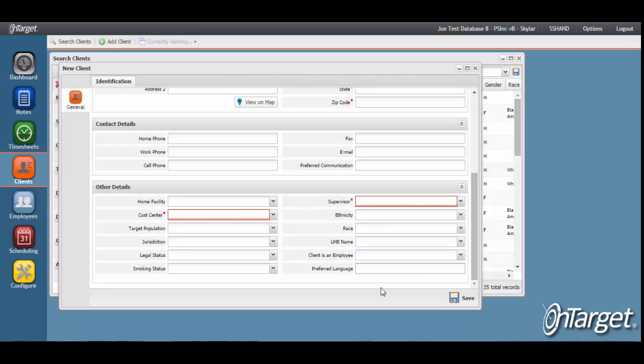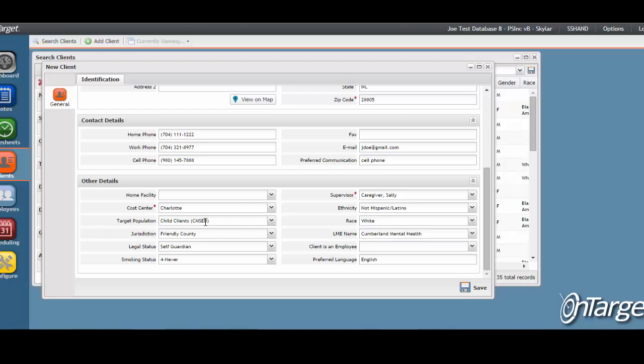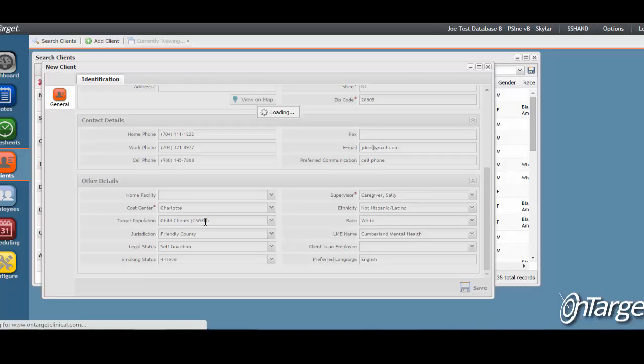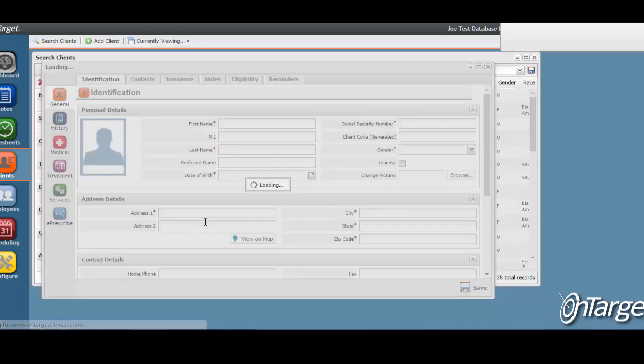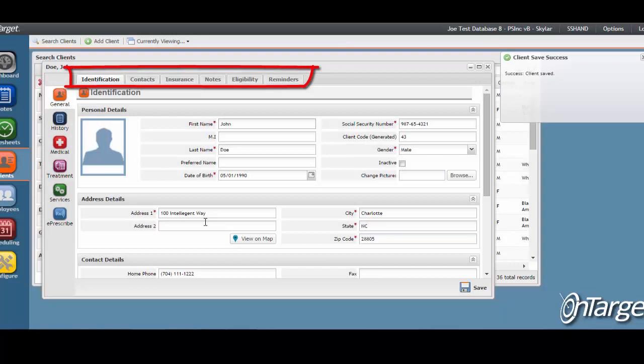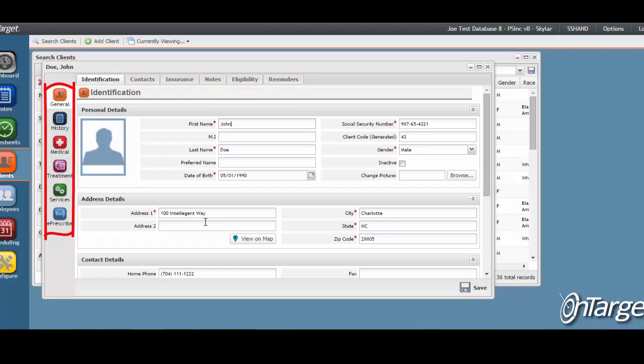Although all data fields are not required in this identification tab, it is recommended that all fields are completed. The more data in, the more data out. After all fields have been entered, click on the Save button at the bottom right corner. This will save the information and update the screen to include all additional tabs under the General section, as well as the remaining sections to be completed on the client record.